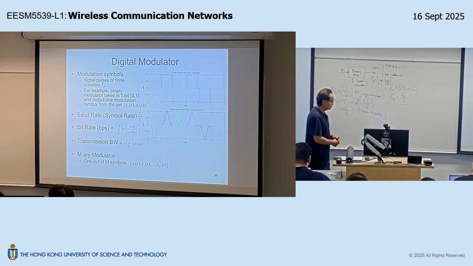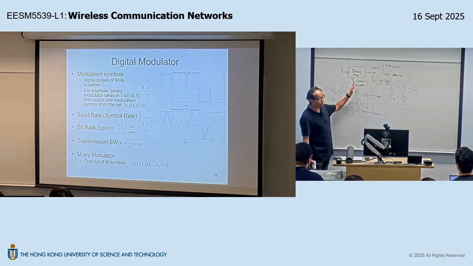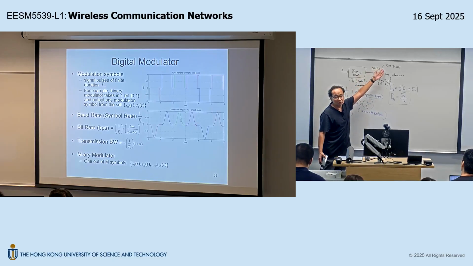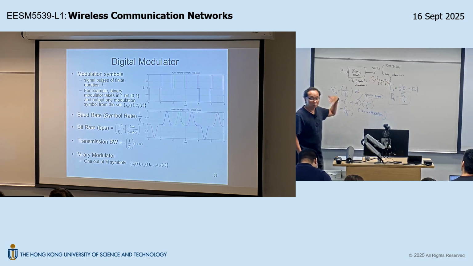Okay, now we go back to the design. So in this design, once again, every symbol duration, we take in one bit, look at this bit. If this bit is 1, we transmit one symbol. If this bit is 0, we transmit another symbol, right? We do this bit by bit, symbol by symbol, this way.